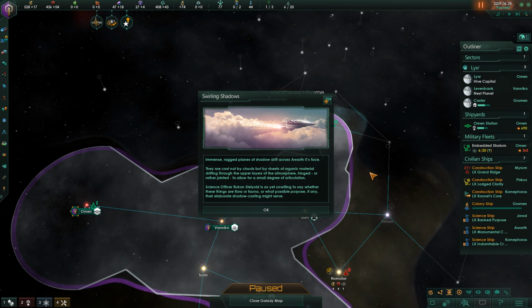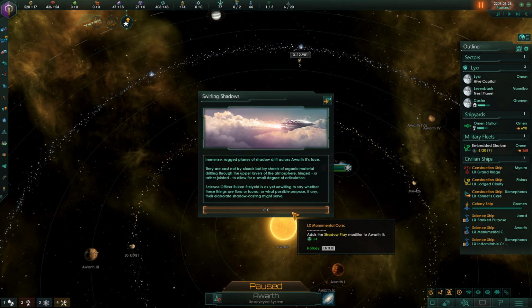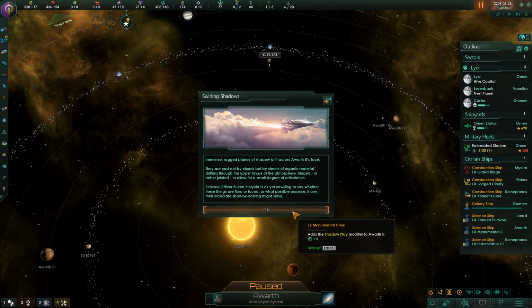Immense ragged planes of shadow drift across Aworth 2's face. They are cast not by clouds, but by sheets of organic material drifting through the upper layers of the atmosphere, hinged, or rather jointed, to allow for a small degree of articulation. Science Officer Rukon Steliold is as yet unwilling to say whether these things are flora or fauna, or what possible purpose, if any, their elaborate shadow casting might serve.